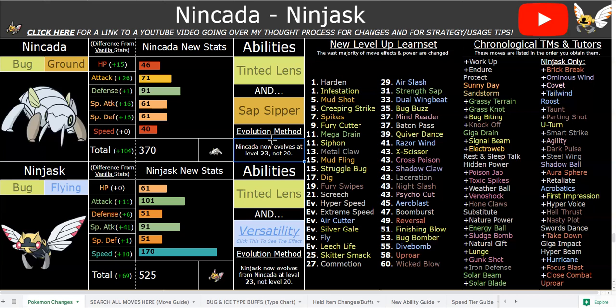Brick Break, 85 base power, that's great for earlier in the game. Takedown, 110 base power, 20% recoil move that also has a good chance at Defense drops. Close Combat is obviously just Close Combat, that's great. Reversal, I just covered why that's incredible. And then for special fighting moves with your 91 Special Attack, you have Aura Sphere, which is a little bit of an odd choice, I acknowledge that.